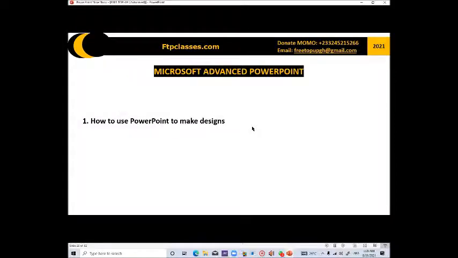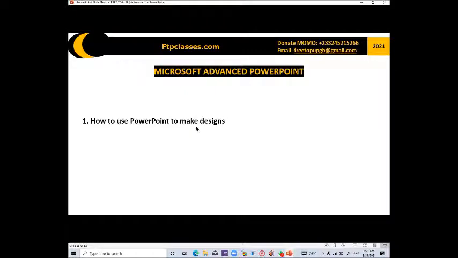All right, so we will come to Microsoft Advanced PowerPoint. So what is the advanced part? How to use PowerPoint to make designs. All right, supposing you don't know how to use any graphic design platform like Photoshop or Corel Draw, we can use PowerPoint, and PowerPoint will help you a lot to do your basic designs.